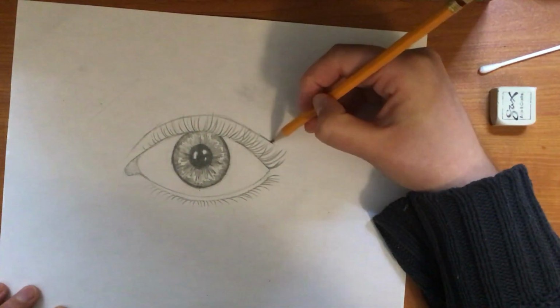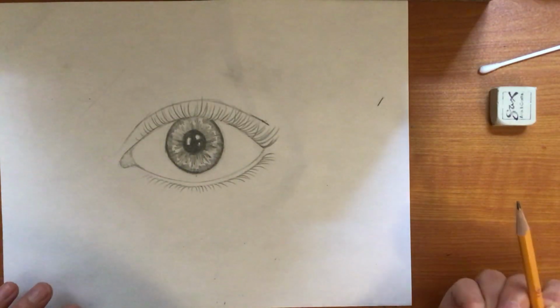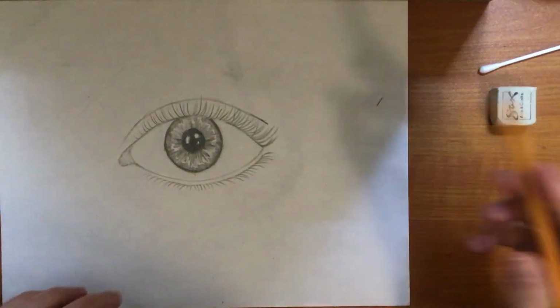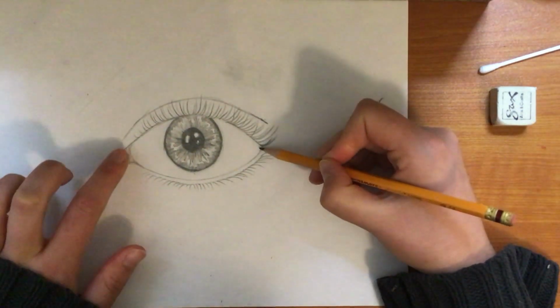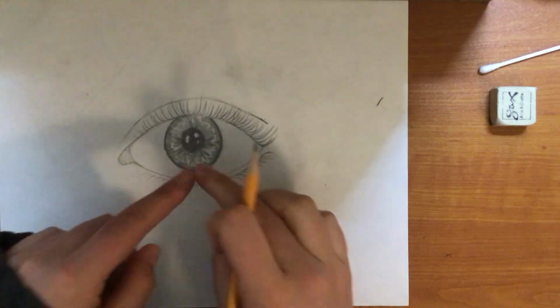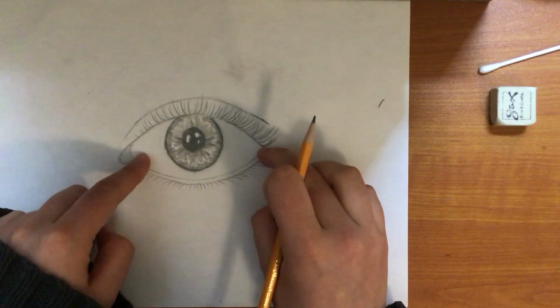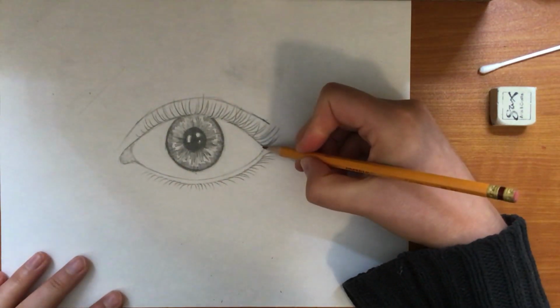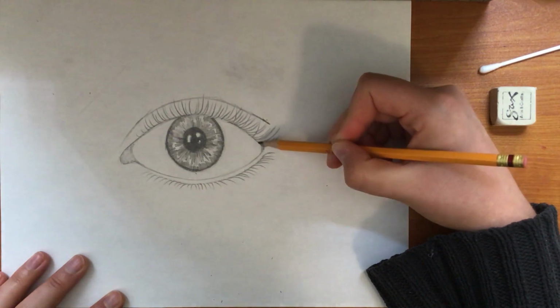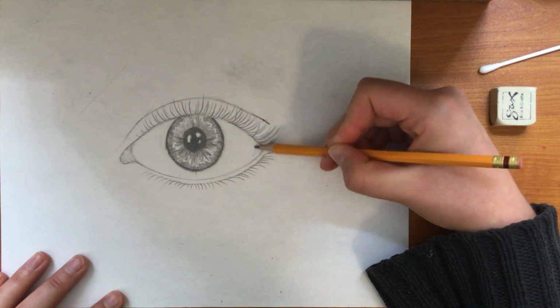Okay, with shading, you see a little bit of shadow on the outside of the white of the eye. So when you're shading this part and this part, because your eyeball is round, you are going to see it go back into the eye socket. So when you're shading, you want to really, really lightly use your pencil and shade in a curved motion.